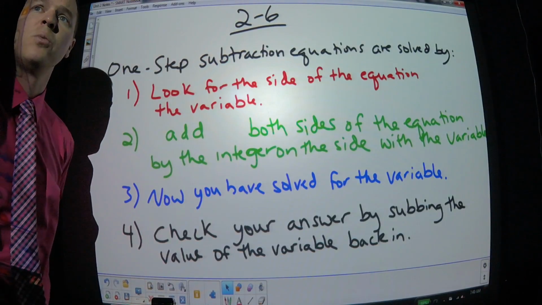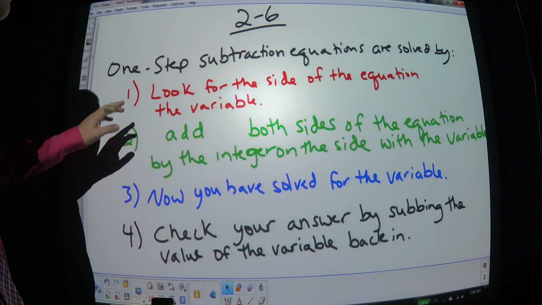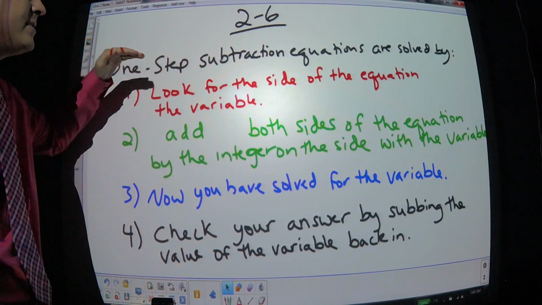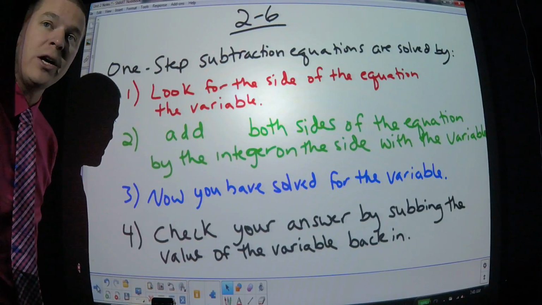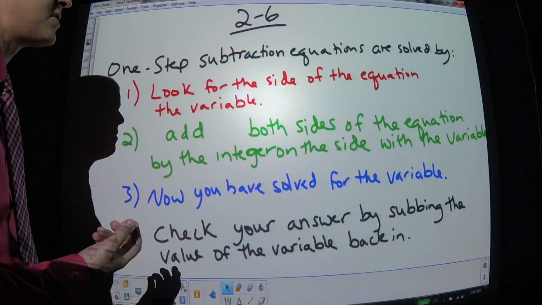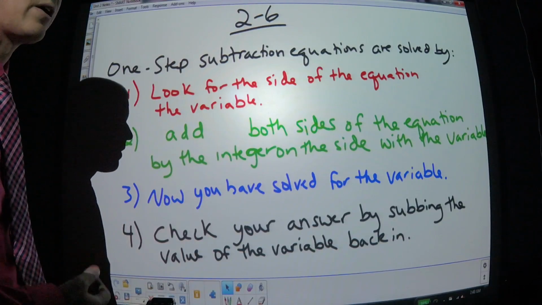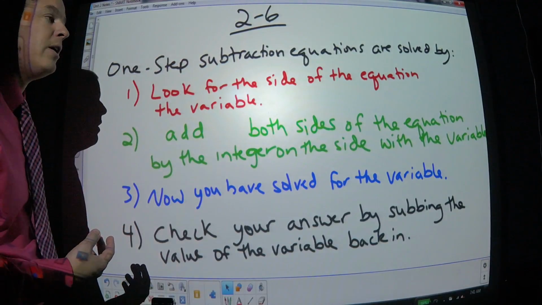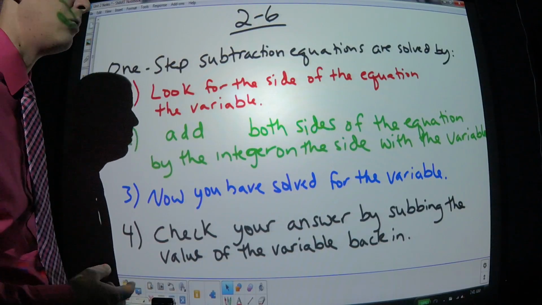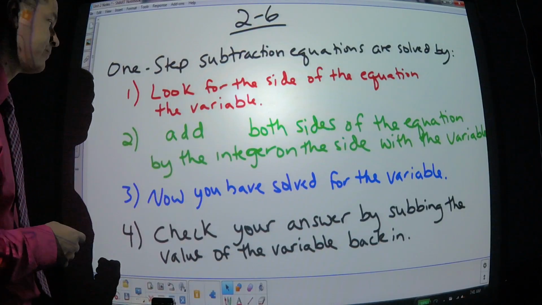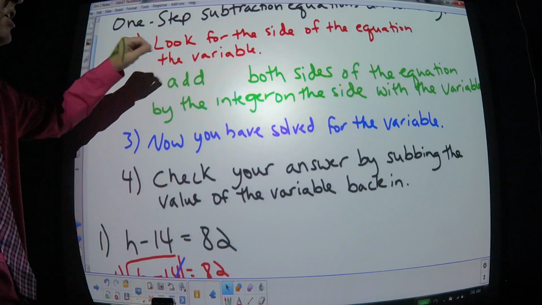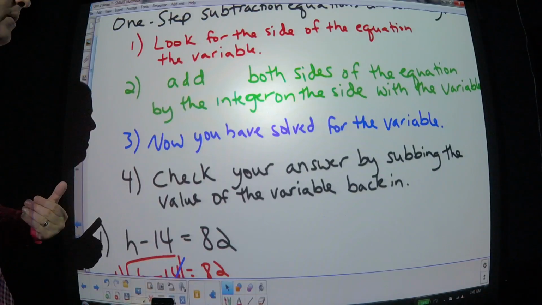In the previous section we learned about addition equations. Today we are going to do subtraction equations. We're going to solve using the inverse operation of subtraction, which is addition. Remember, the previous ones were addition equations and we solved through the inverse operation of addition, which was subtraction. The steps are exactly the same as the previous one.